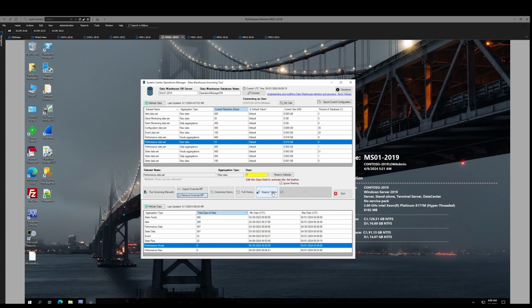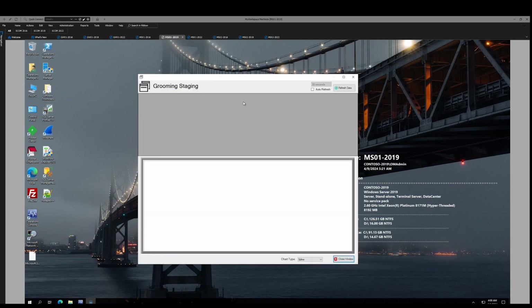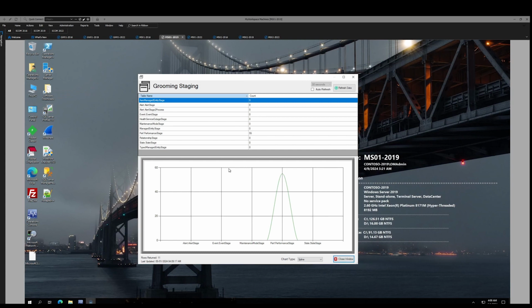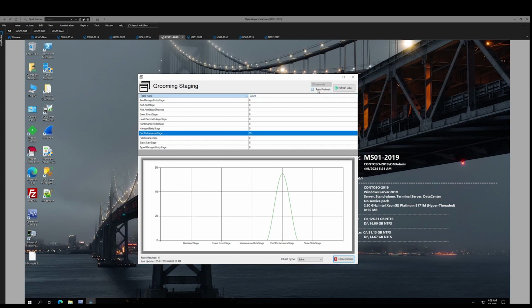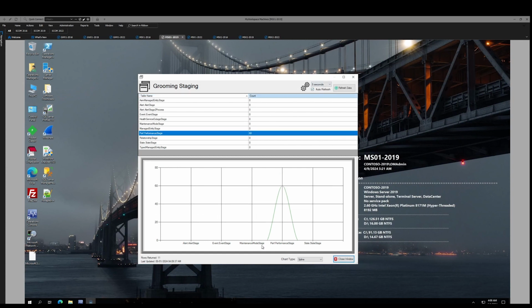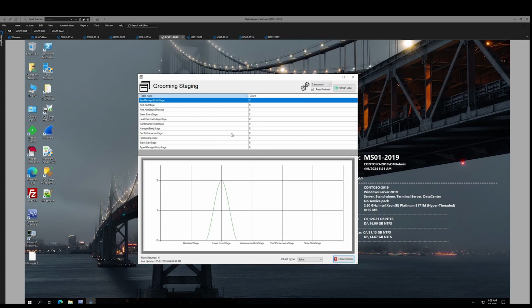So the staging tables. The way a data warehouse works, you have data that comes into a staging table, and then the staging table processes it and gets it ready for the long-term storage in the data warehouse. So if the staging table is getting stuck with any large amount of data, you should know about it with this view here. And you can also set up auto refresh to allow it to keep up to date with what's happening as far as how much data is getting processed in the staging tables.